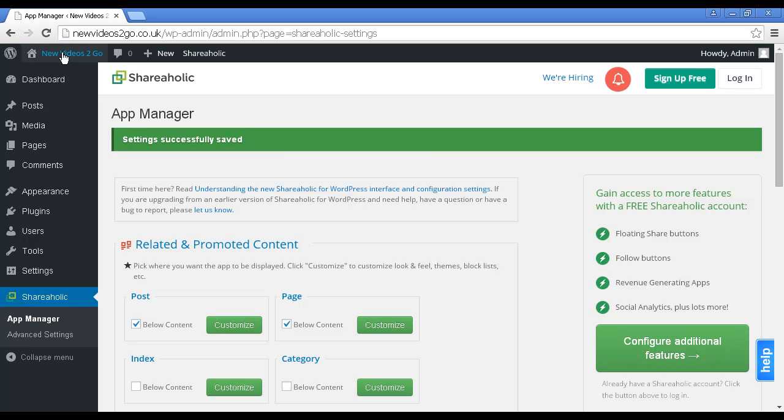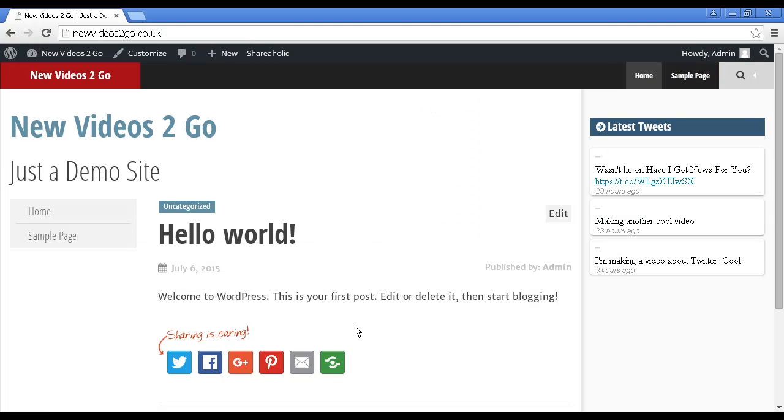Let's just go to the main site and I'll show you what it looks like. Click here on Visit Site. And there we go. There are the buttons on the page. This just makes it so easy for people to share the content on Facebook and Twitter and all these other social media sites. Plus, of course, if we'd set up the Follow Me section, people could easily follow you on these social media sites as well. So there you go, just 2 ways that you can link your social media and your blog to get the best out of both of them.